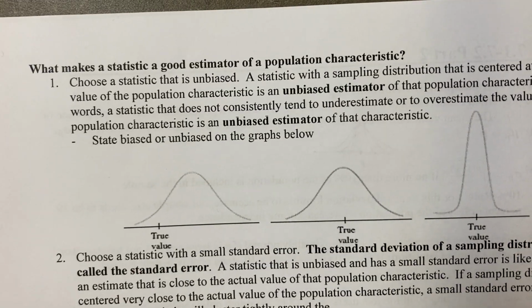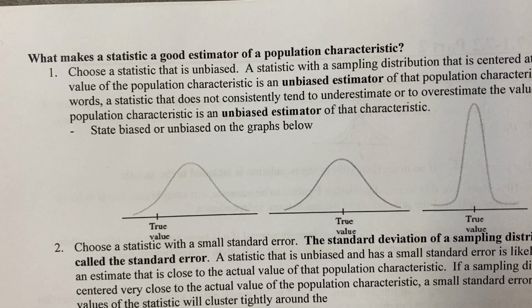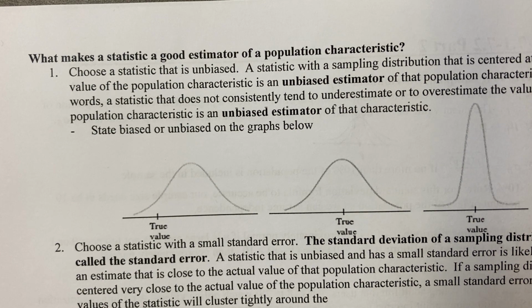Next, we're going to talk about a good estimator of a population. Now, the goal is to get samples that would estimate the population. Right? So let's say that the proportion of Democrats in Indiana is 50%. It's 50-50, Republican, Democrat. I take a sample, and my sample comes back as 80% Democrat. I take another sample, comes back 80%. And I keep getting an overestimate of the true proportion. That's called a biased estimator.